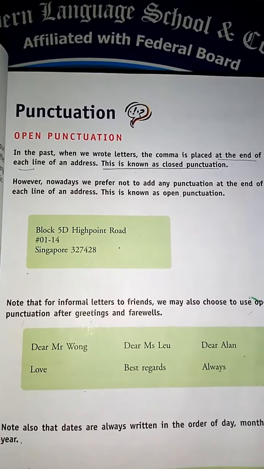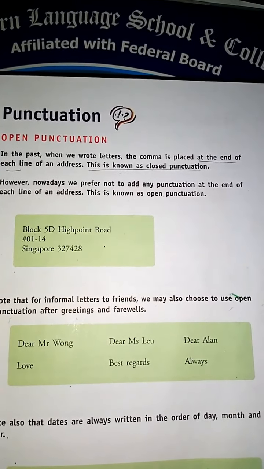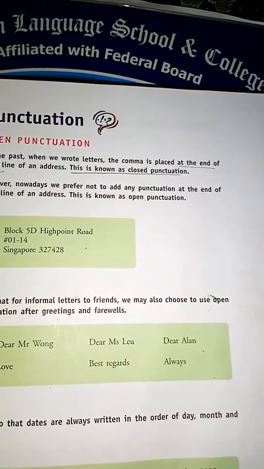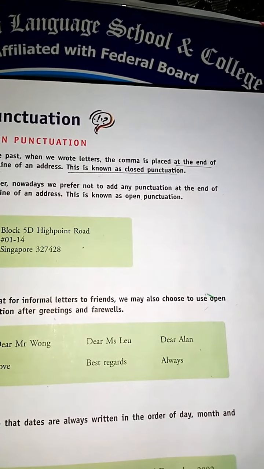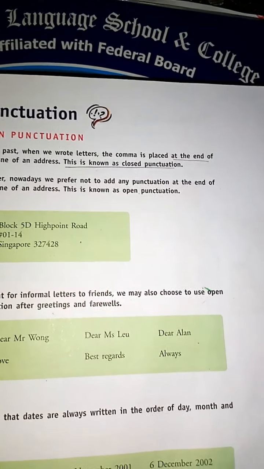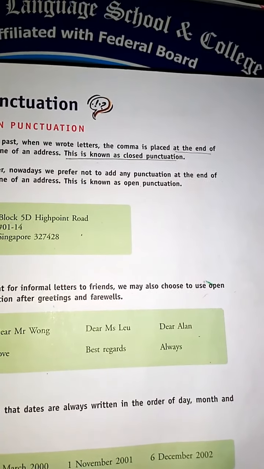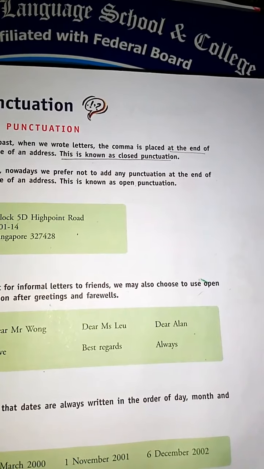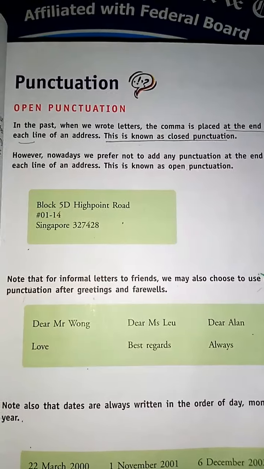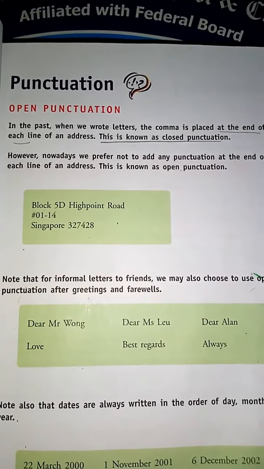Punctuation helps us in our sentences and clarifies the meanings of the sentences, so they can tell the readers more clearly that we are talking about a question, an affirmative sentence or any other type of sentence. They are marks such as full stop, comma, brackets, exclamation and inverted commas. Today we are going to read about open punctuation. What is open punctuation?